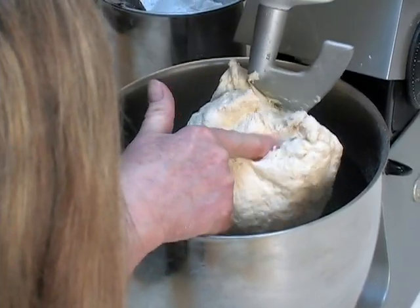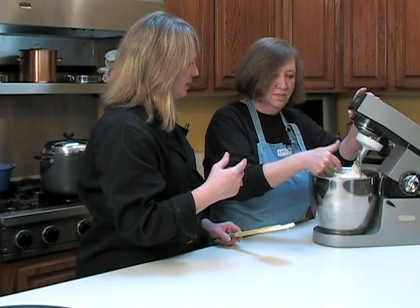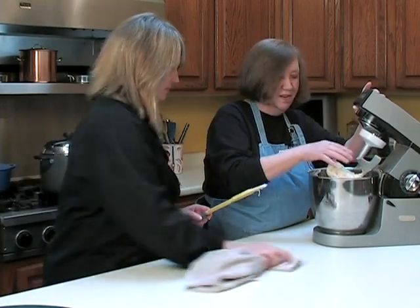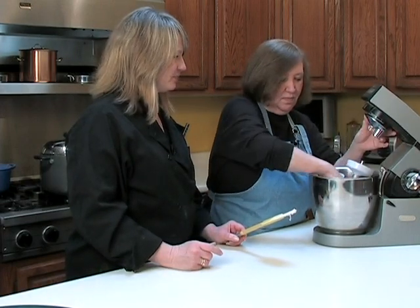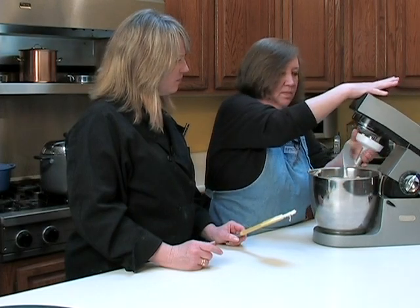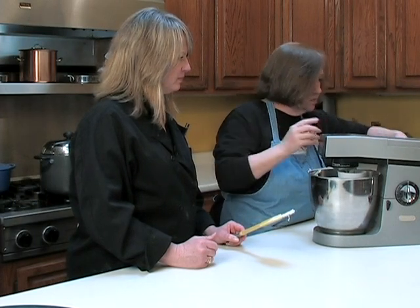Okay, so we want sticky, but not sticking. I think we're there. Okay. And don't worry if it looks rough, because we're going to show you a trick on how it becomes nice and smooth. You know what? I want to add just maybe a tablespoon of flour. I'm getting just a little sticky. A little sticky, okay. So just a little.